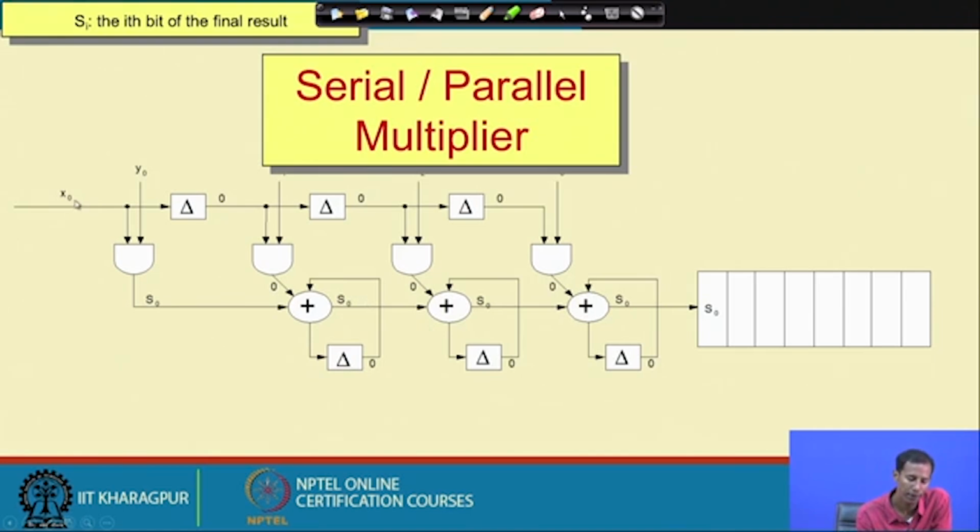So, initially what will happen, x0 will be multiplied with y0 and that will come over here. In this particular case, at that time x0 is not passing over here, so it will be 0, multiplied with 1, so it will be 0. So, it will produce S0. So, 0 over here, 0 over here. This S0 will come here. In the next case, x0 will be coming to this and x1 will be coming to this. So, at that particular clock phase, x0 into y1 plus x1 into y0.